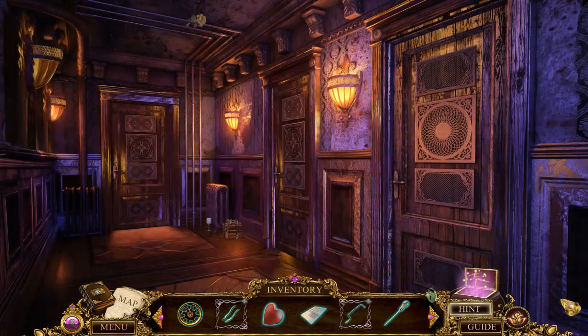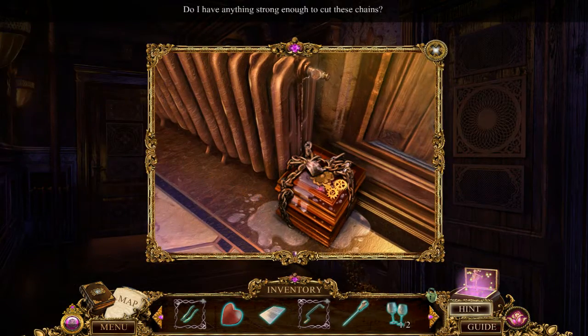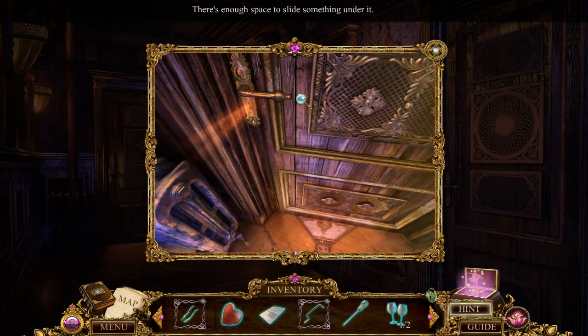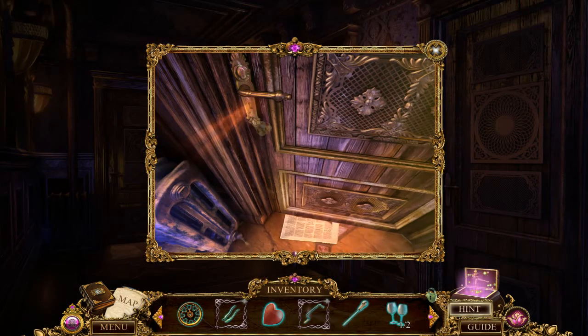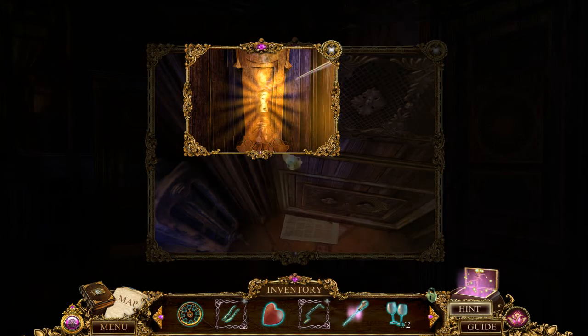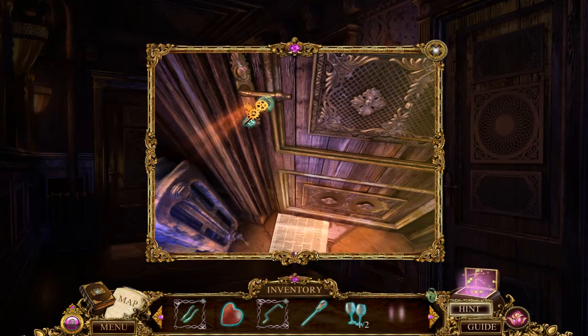Gallery hallway. Hello, Rose. Hello, I'm gonna... Do I have anything strong enough to cut these chains? Well, I have a saw, but it's just a handle. Oh, there's enough space to slide something under it. Oh, unlock the keys on the other side of the lock. Use our ice pick for that. Yeah. Get me the key. Thank you. Brass key.